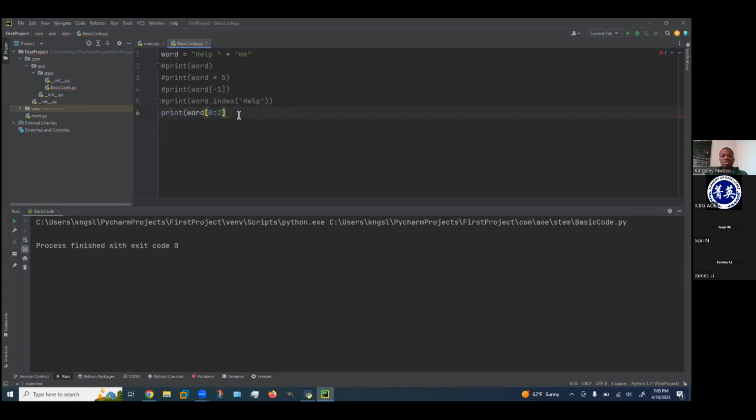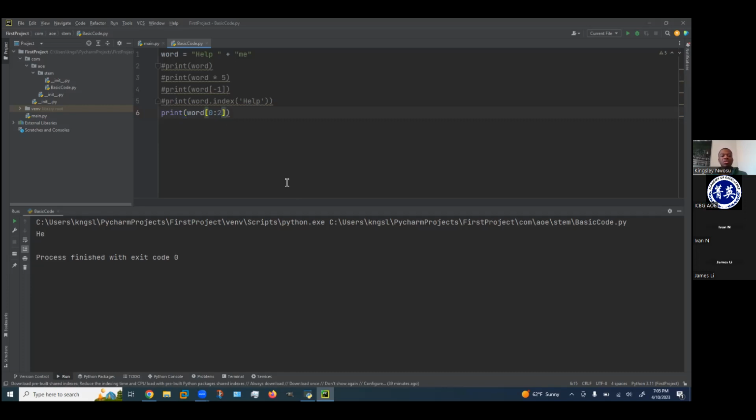What this will do is it will print out the characters at position 0 and 1. And it leaves out 2, right? Because the 2 is non-inclusive. So really, it'll just look at 0 and 1 and then leave out 2 when I do word[0:2]. Yeah, it just prints out H and E.